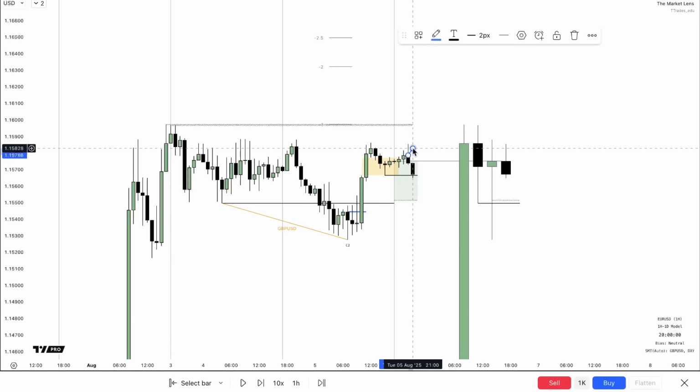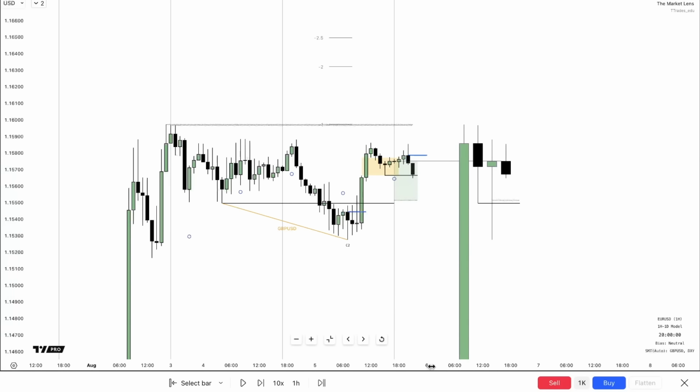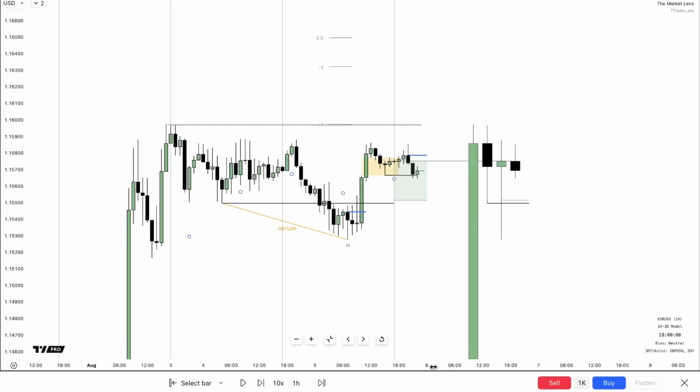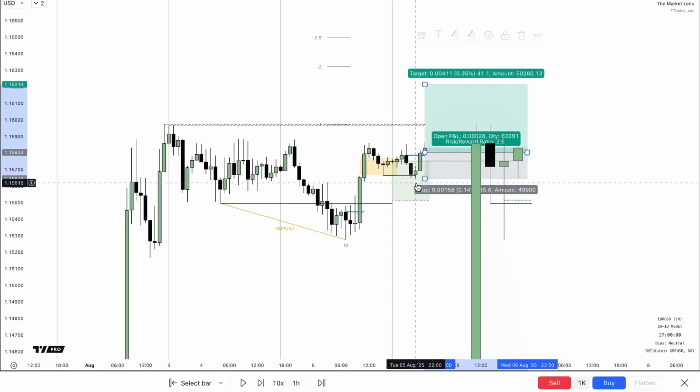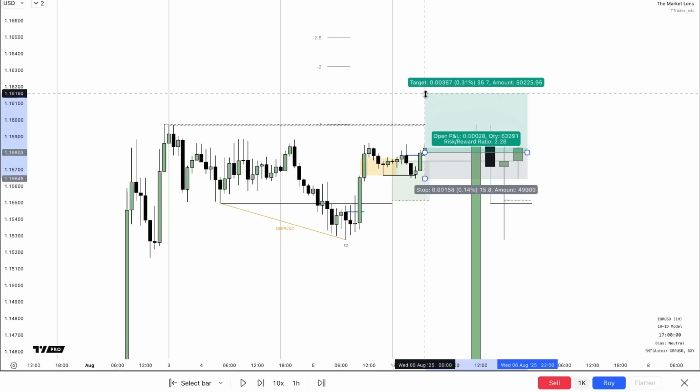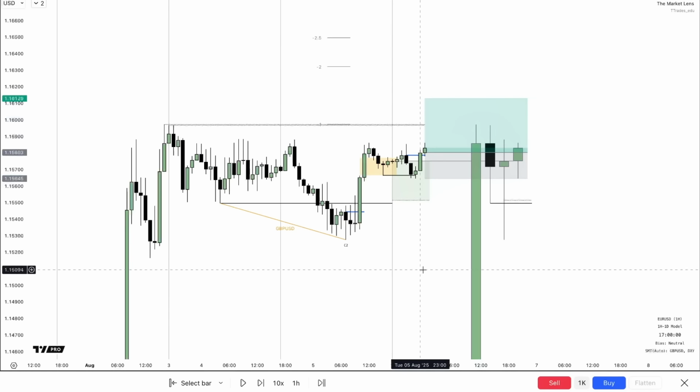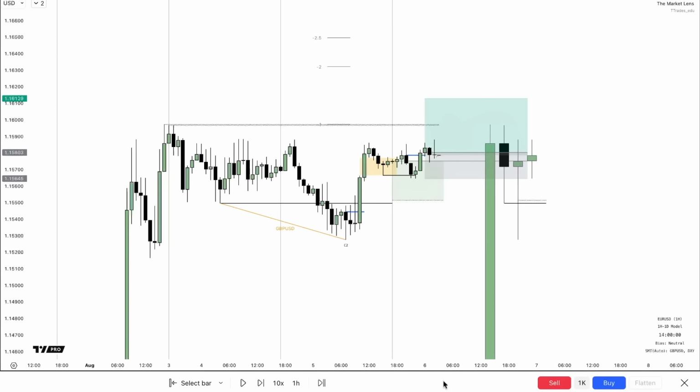Now, where is our series of down close candles? Right there. Let's see if we can get a close over that. And there we get the close over. So then I could take a long setup on the open of this new candle, my stop on the protected low, and look for 2R or for those projections above. So let's see what happens.